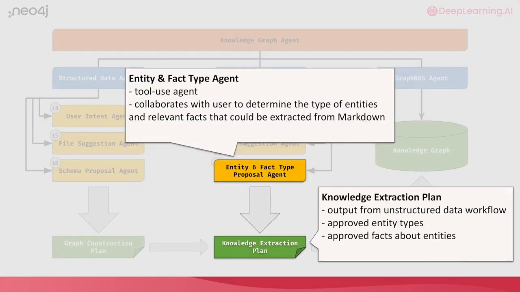The second workflow in the middle, the first two parts of that workflow are the exact same as the structured data workflow. Here in the middle, we're dealing with unstructured data, but it still begins with understanding what is the user intent for bringing in the unstructured data, and here that's markdown files. And then, okay, if you understand why the user wants to bring in some markdown files, you can identify which files are relevant. Again, a file suggestion agent would do that. Similar behavior to the structured data, but this third step is different.